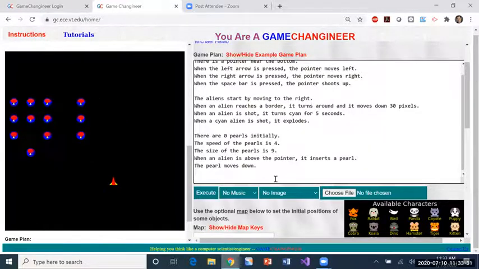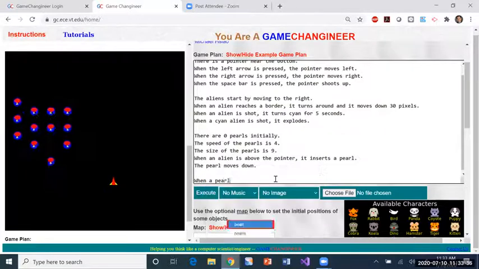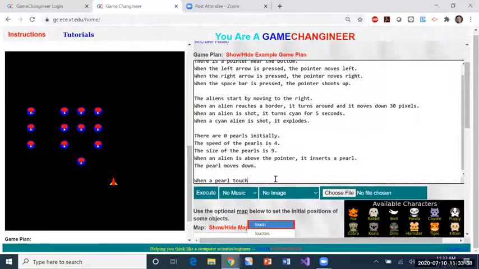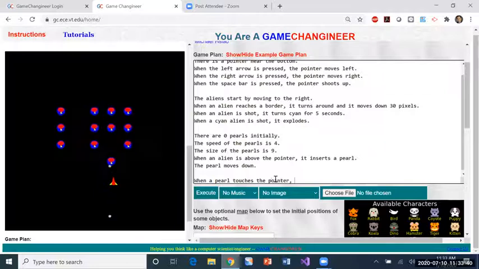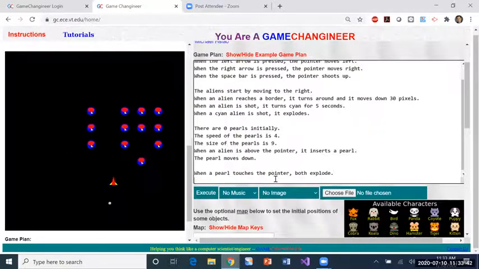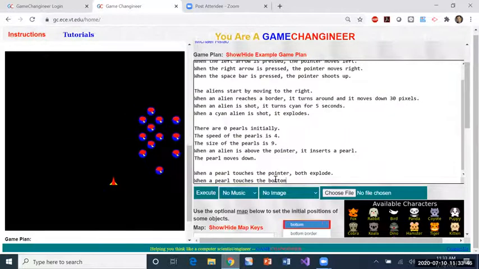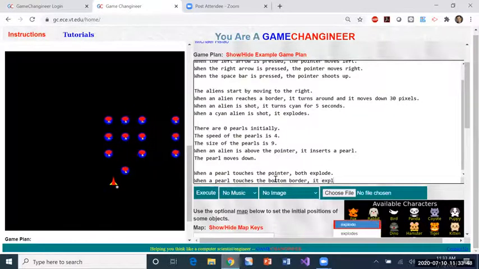Now we're going to talk about the interaction between the pearl and the pointer. When a pearl touches the pointer, both explode. When the pearl touches the bottom border, it explodes.